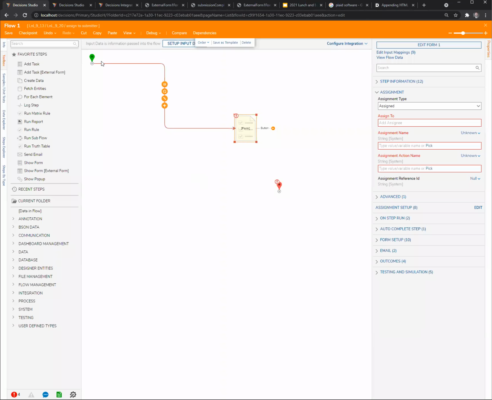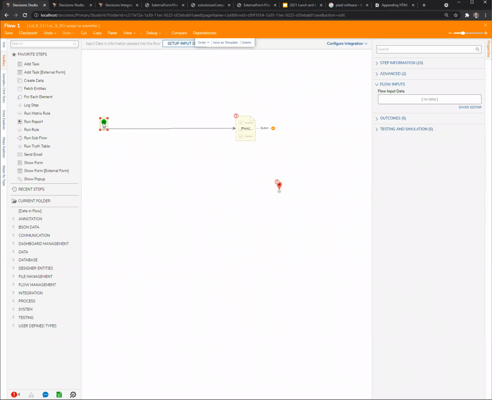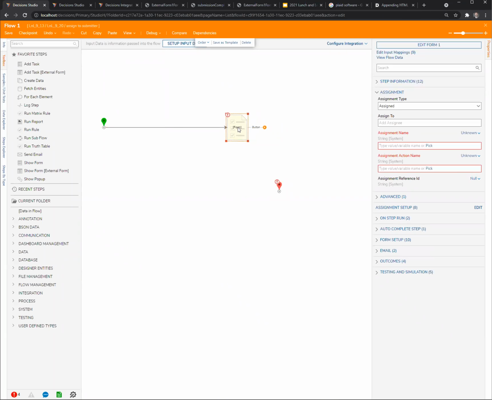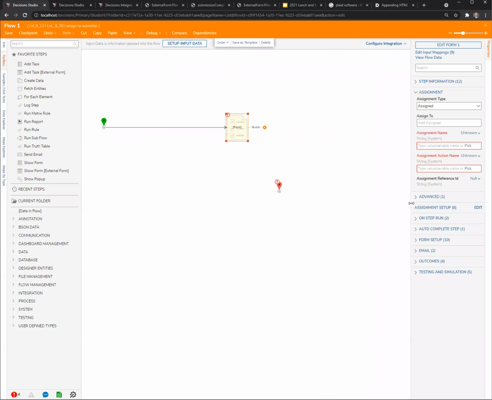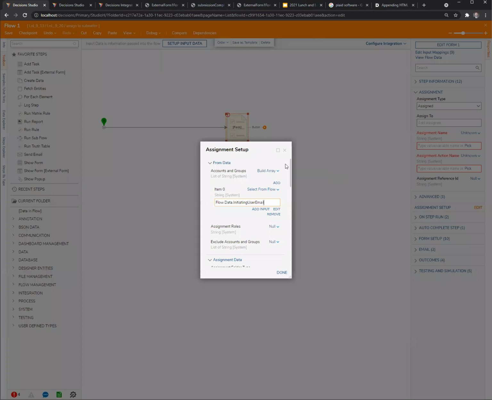Maybe on the conclusion of an approval, you want to assign a task to someone that says review all of the comments or review the history and close or something, right? And so when this flow hits this step, it will assign itself to the user that launched this flow, because the flow data automatically keeps track of the initiating user email for you.